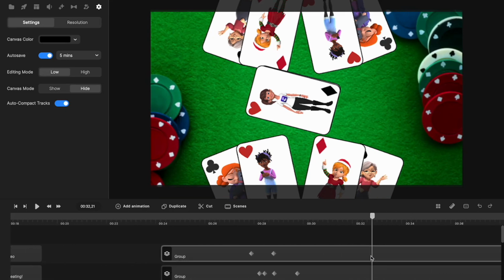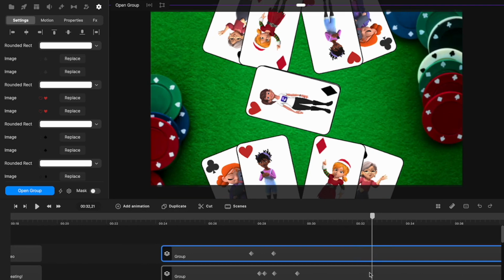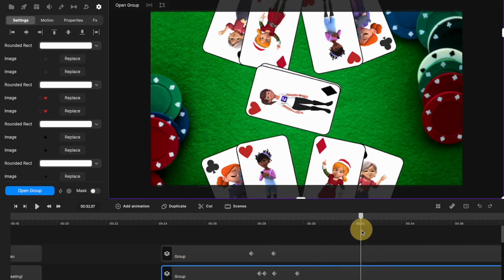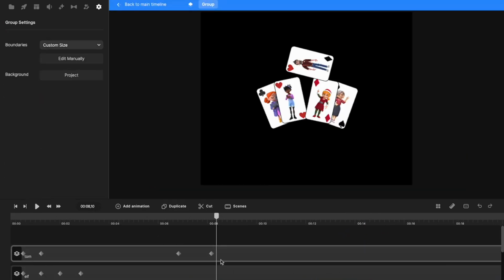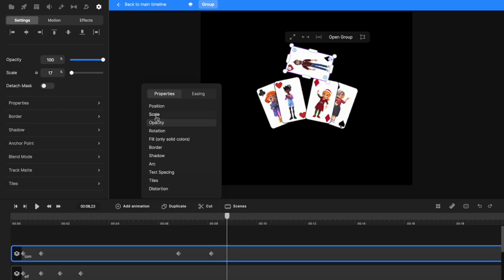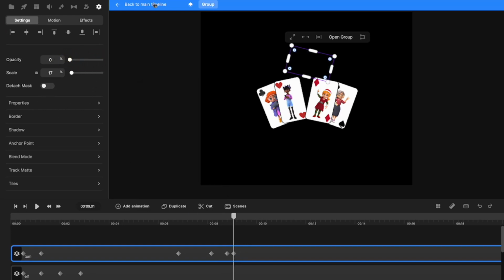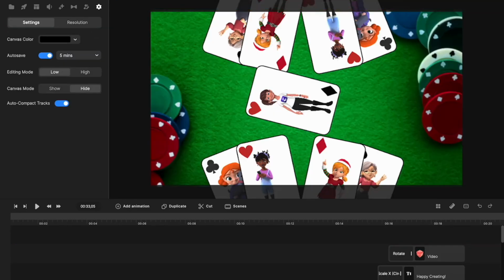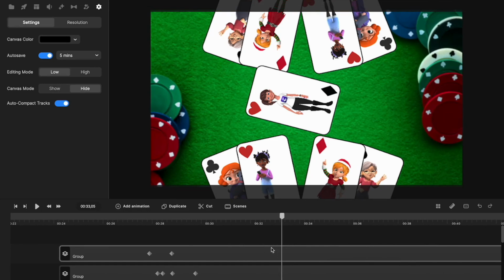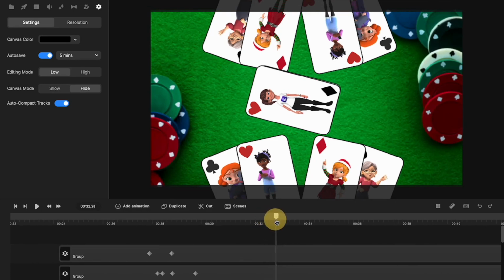But what I did, you're going to play with the timings. Again, that's where I spend all my time. But once they get here, I am going to make Tom disappear. So I'm going to go in the group. I am going to make a keyframe. And the reason I want him to disappear is because that's when I want the winning team to show up. So I'm going to put opacity and then I am just going to make it go away. So then I don't have to worry about animating him anymore. And then I went in. So right here is where he disappears.